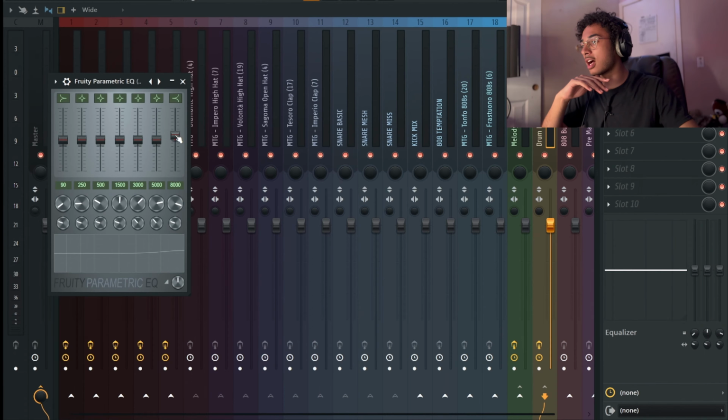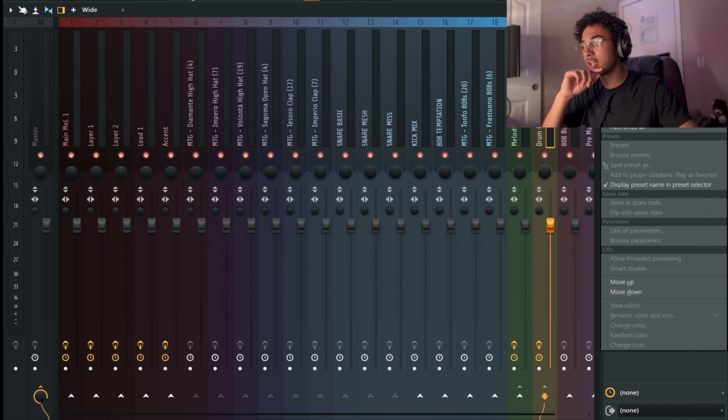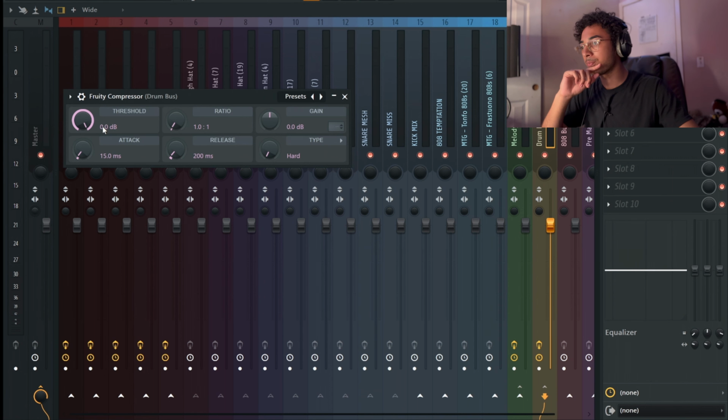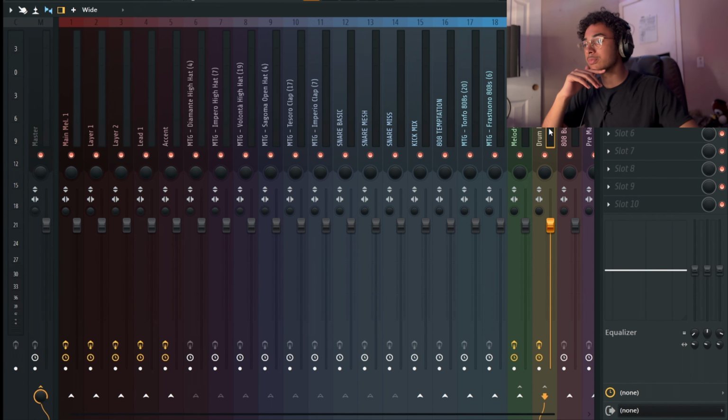Just take up the highs a little bit, take up the mid just a tad bit. Once you do that, you can go in there and add a compressor. There's some good presets that you can add. Any of these will be good: Complete Mix, Drums, Full Reset, Vintage Mix, any one of them. Boom. So we got that.